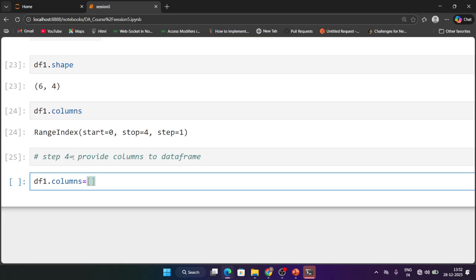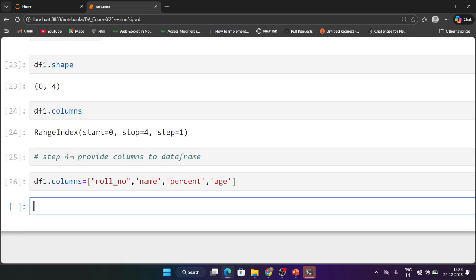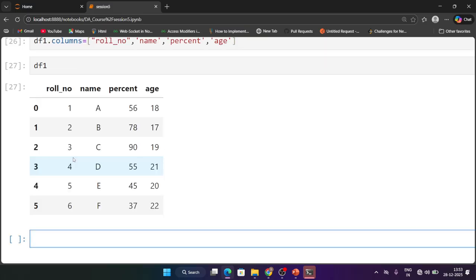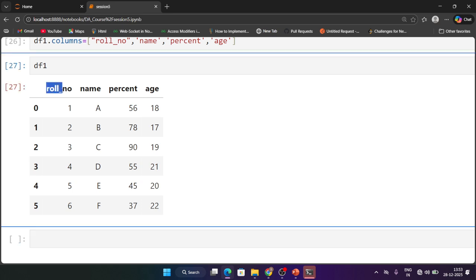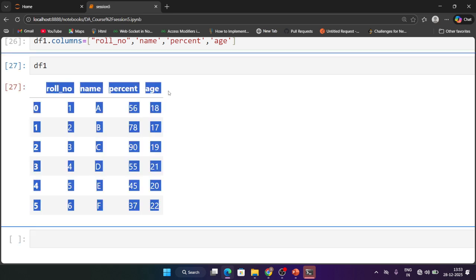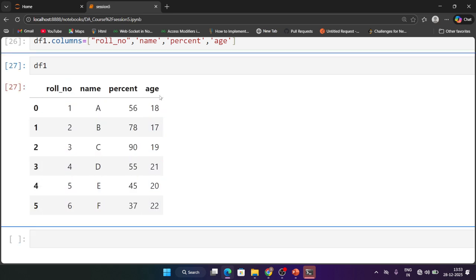First we should have roll number, so inside double quotes you can give roll number. After that name, then percent, and then age. Now execute this. If we see our df1 data frame, we are getting the column names as roll number, name, percentage, and age. I hope you understand.